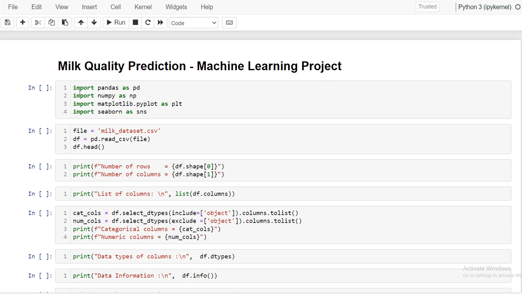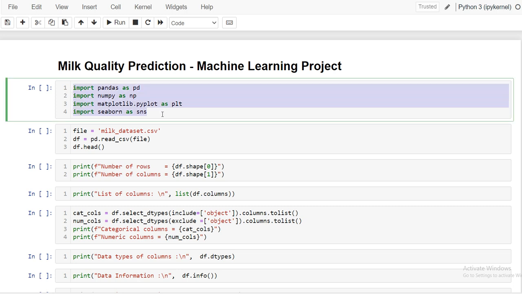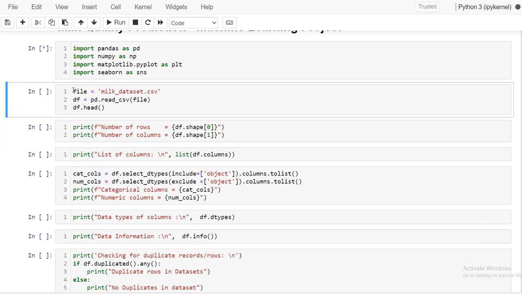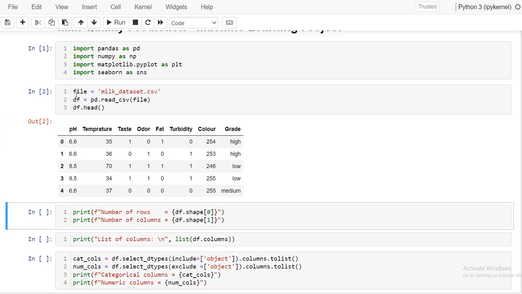Yes, as usual, the first step is we need to import the required modules or the libraries we can say. So basically pandas, numpy, matplotlib, and seaborn. Then second thing is we need to load the data. So my data set is here in this particular file, and I'm reading it by using read underscore CSV. Okay, and I will see the first 5 rows.